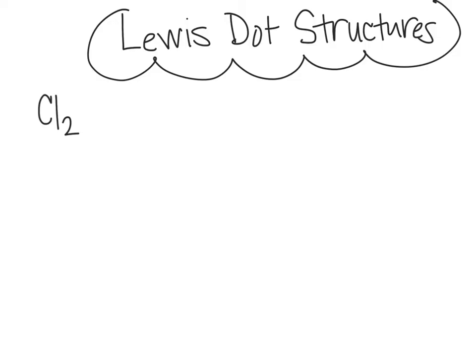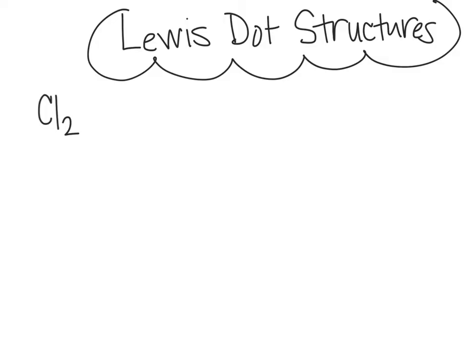Alright, so I'm going to show you how to draw Lewis dot structures. The Lewis dot structures give us a better picture of how these molecular compounds are being bound and how the electrons are being shared. And a little bit later, this will lead into their shapes and geometries. So yes, these molecules have different shapes.